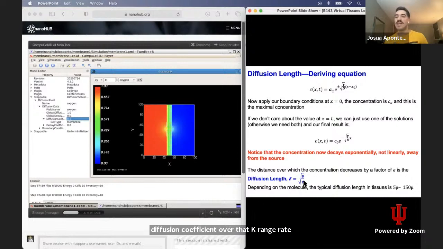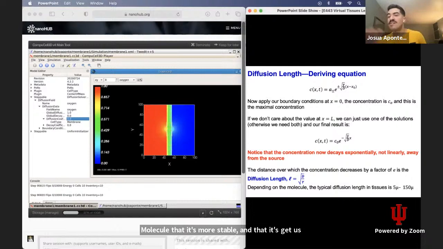That's what I meant by saying the diffusion length increases as the diffusion coefficient increases, because the molecule diffuses faster, but it decreases as the decay rate increases. So a molecule that is less stable, or gets used up more frequently, is going to have a shorter diffusion length than a molecule that is more stable and gets used less frequently.